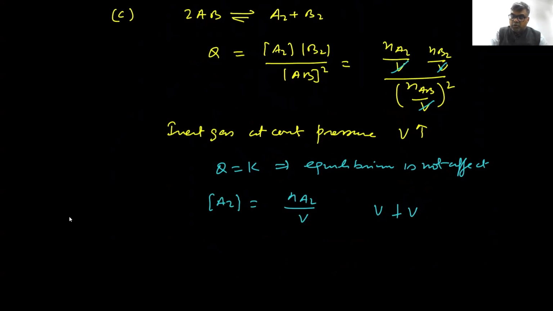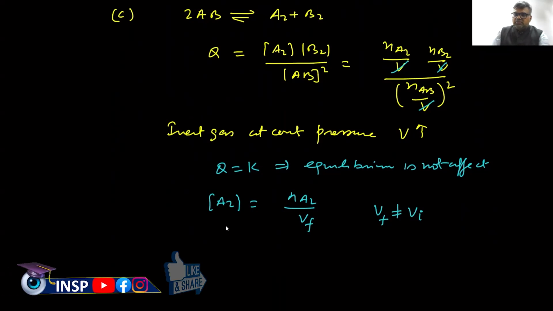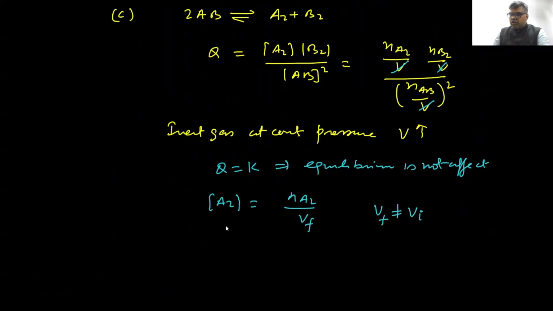Just notice it very carefully. There are two different things which we are discussing. Equilibrium is not affected because the volume term is cancelled out in case of delta n equals zero. So Q remains K, equilibrium is maintained. But since the volume has changed, the concentration of all the substances will change. I think it's very clear and it's very important also because this is the biggest point. This is a very common mistake which most students commit because they feel that equilibrium is unaffected, correct? Because the volume term has cancelled out, Q remains K. No effect on equilibrium, but concentration changes.